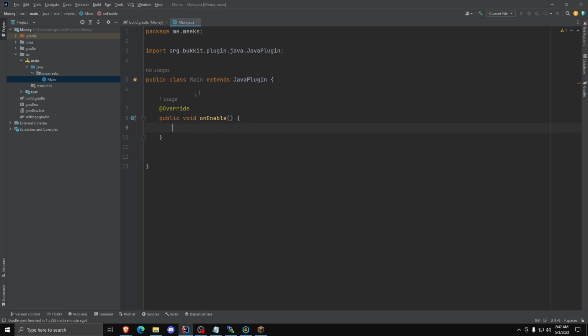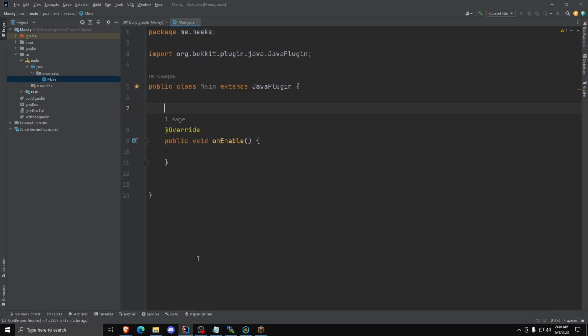So in this episode, as you can see in the title, we're going to be working on the common utils that we're going to be using. It's going to be a class that has a list of methods that will be useful throughout the creation of this plugin. It's going to be called Utils because they're just methods that will be helpful in the long run, so that we don't have to rewrite a lot of code that we'll be in need of.